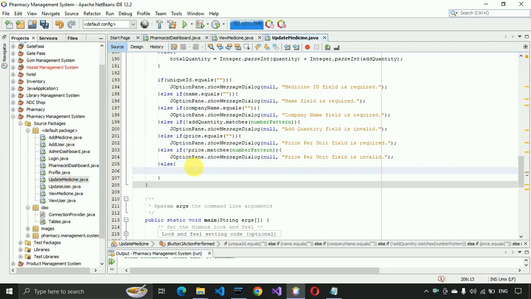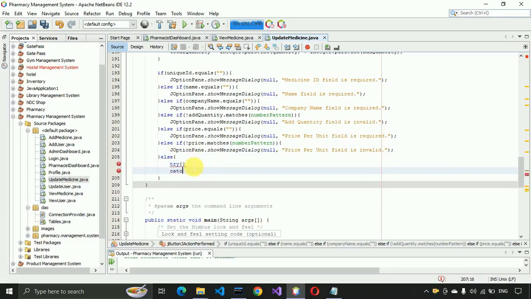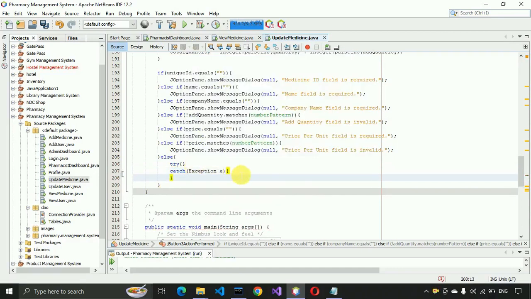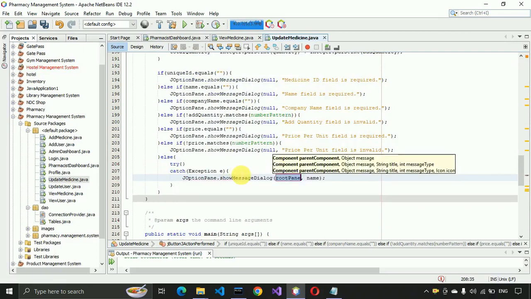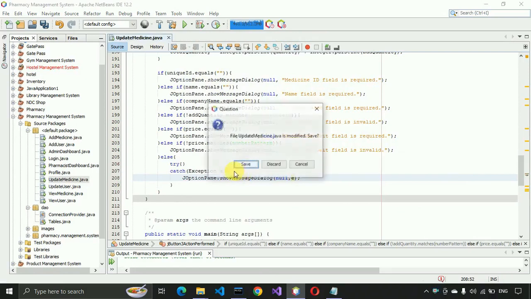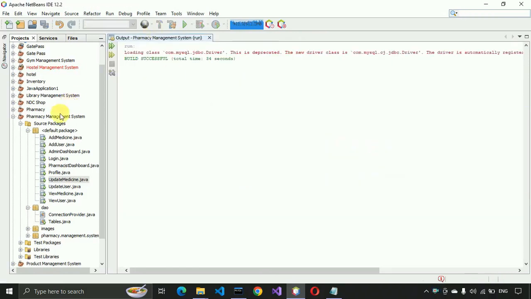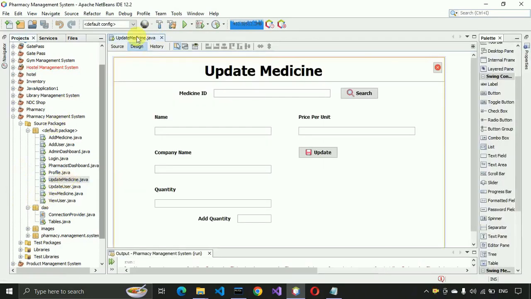then we have to write a try catch block, and then we write the code to update it. So let's write here the try catch block, and here we write Exception, and inside this one we write JOptionPane.showMessageDialog null, and here we just use the e, and save this one. Okay, by mistake we have closed it, not a problem.